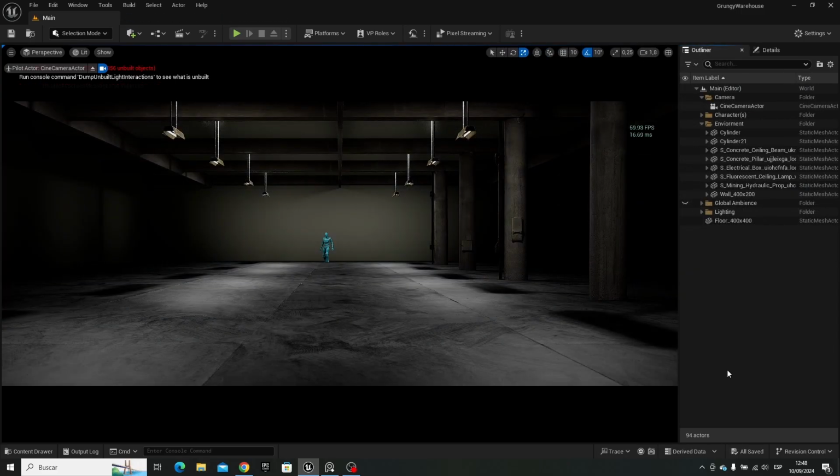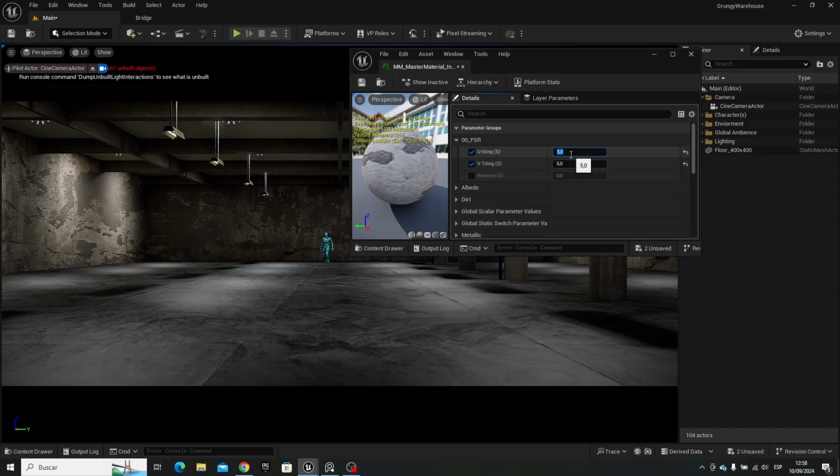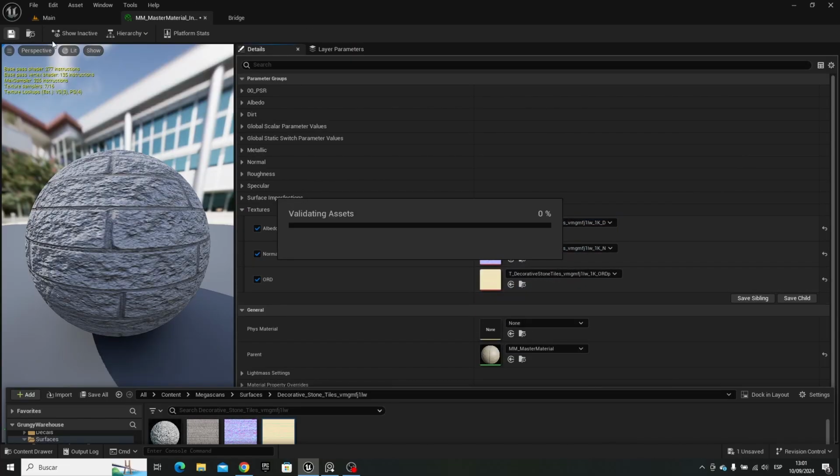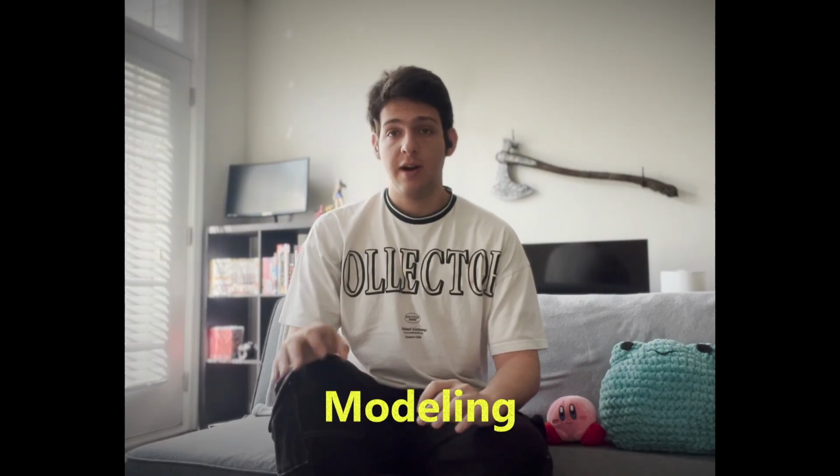After I put a couple of pillars in, I then decided to create a master material that I could create material instances from, to quickly and efficiently texture my scene without having to stop my workflow at any point. I used Pwnisher's master material guide linked in the description below so that I could speed up my workflow and help optimize and get to the end result even quicker. At this point, I was very happy with the direction the environment was taking.